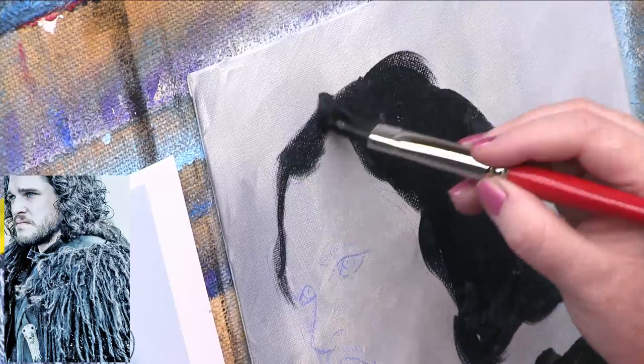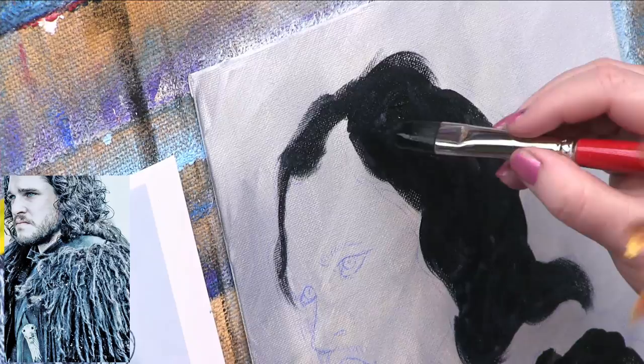Gotta love your paintings in their crazy stage. Crazy stage is the best stage of the painter. Not really.